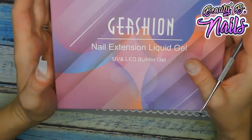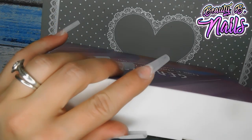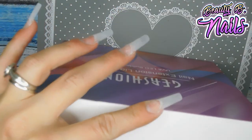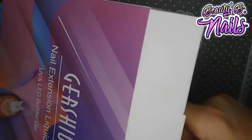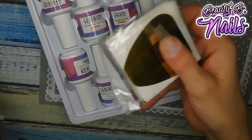But anyways, I was very, very excited to try this kit. I love builder in a bottle. The only one that I had recently tried was Yogi's. And so when I seen this kit, I fell in love. I was like, okay, let's give this a try because I love using these things. They were just so easy to use.